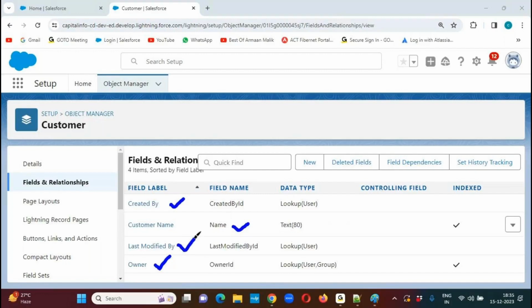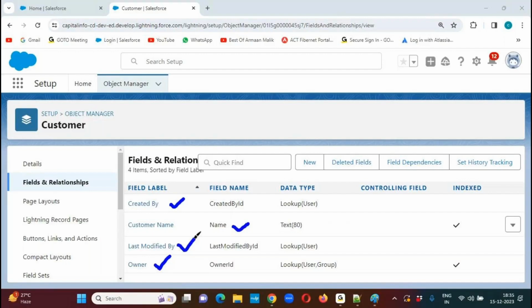Along with the ID, that makes all 5 fields. So the table is ready with all these 5 columns.